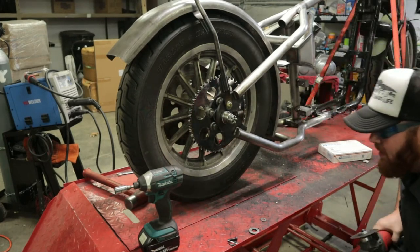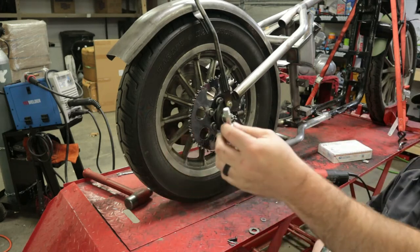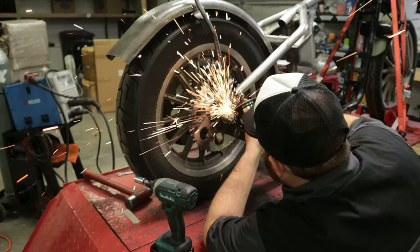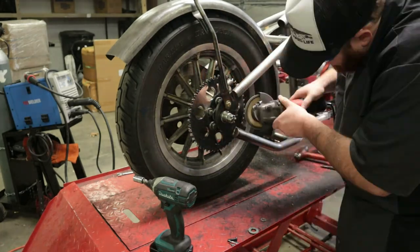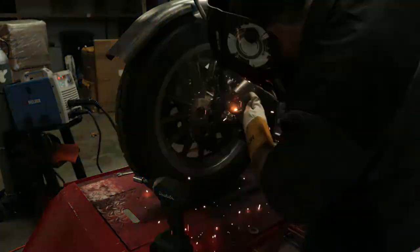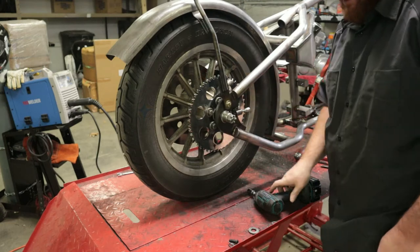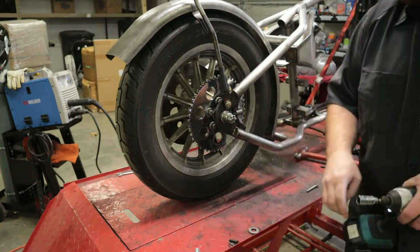This side is the factory installed one, and it should come off quite a bit easier. Something I didn't show is after I welded that on the other side, I ran a thread chaser through it multiple times, just in case anything somehow got in there. Just like I did on the other side, I'm going to thread this thread chaser in there by hand, and then I just take the gun and go back and forth a handful of times to make sure you clean those threads out.